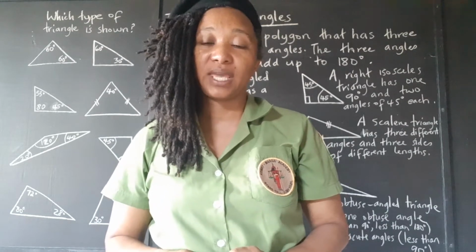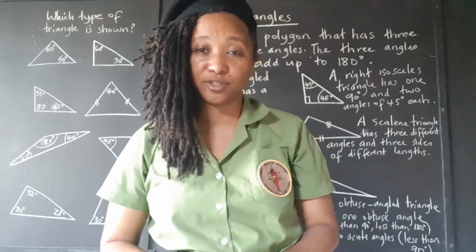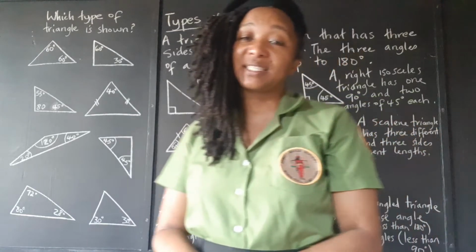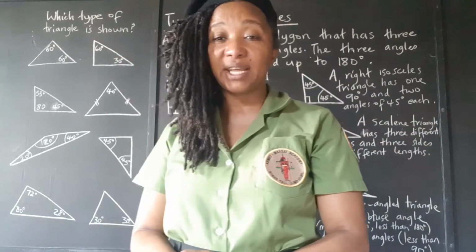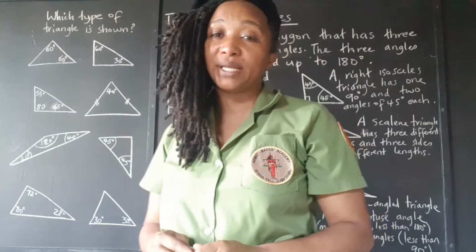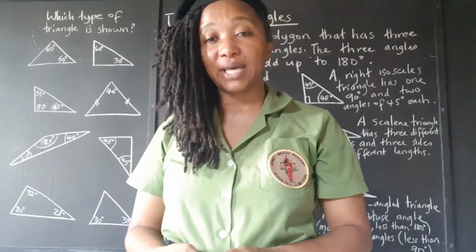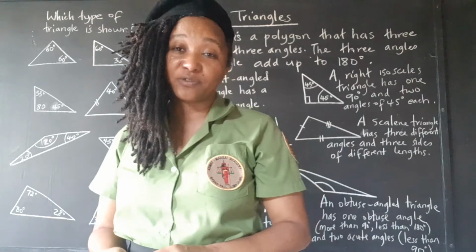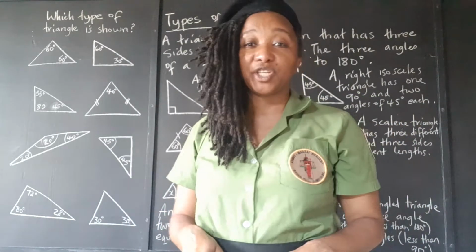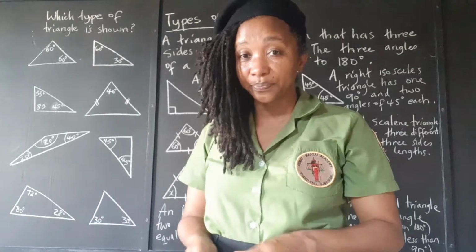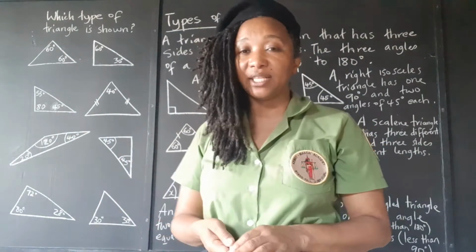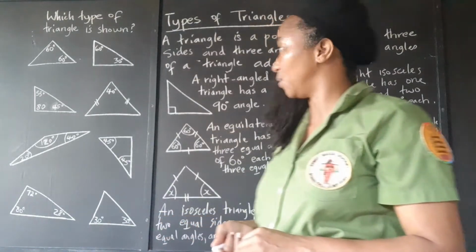This morning we're looking at types of triangles. So we're introducing the triangle, and there are several types. I'm going to read the definition and explain as we go along, and then we're going to do an activity where we identify what type of triangle we're dealing with. Listen to the definitions carefully, so that when it's time to do the activity, we can quickly identify which triangle we're talking about.